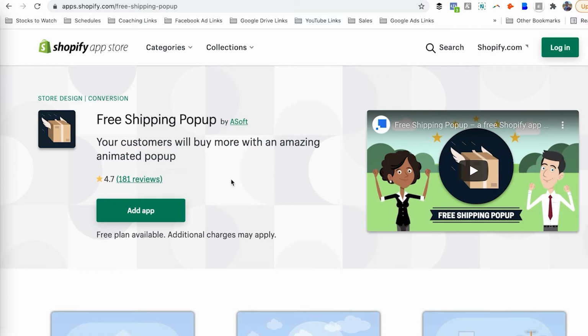Now, here's the thing. This is kind of like the secret, if you will. There are so many, right? So you don't always know what's going to work or not work, and you might end up wasting a ton of money. So you can either begin to study other people's stores, you can trial and error, or you can book a coaching call with me, and I can tell you exactly which ones I would recommend for your specific product category, at crowdcrux.com/coaching.